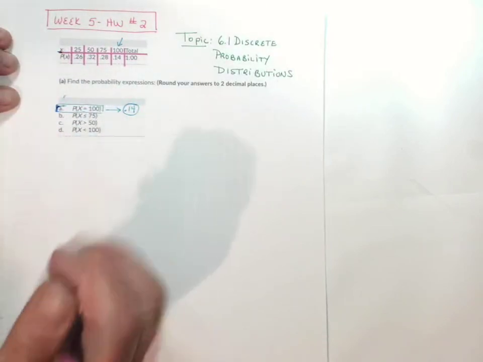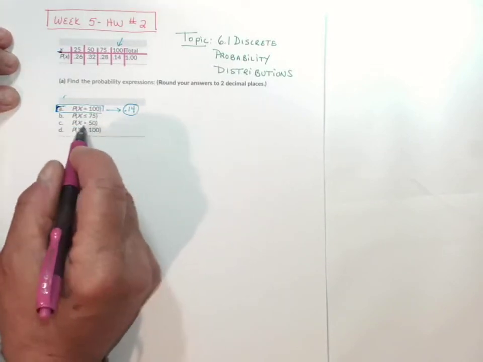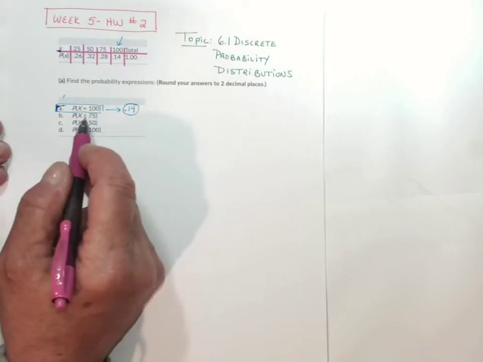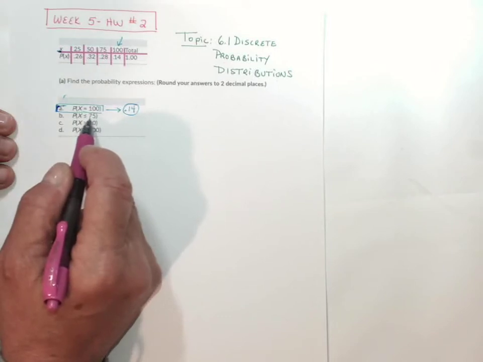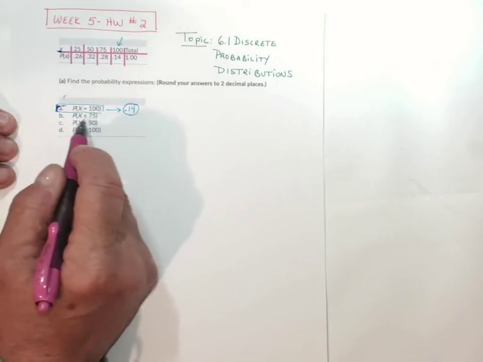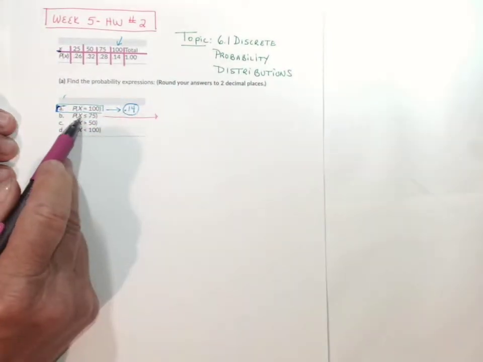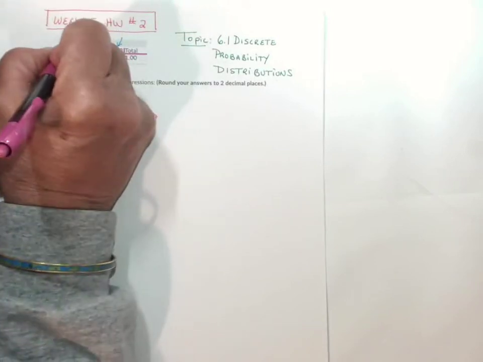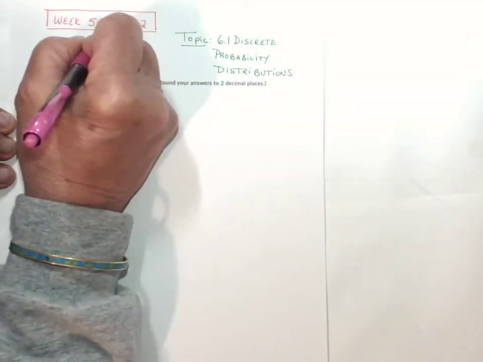Now next, you'll notice that these have less than or equal to, and these are greater than and less than. And so whenever it has an equal sign, it means it's going to include this data value. So we want x, and we want all the data values that are less than or equal to 75. Okay, so that is B.